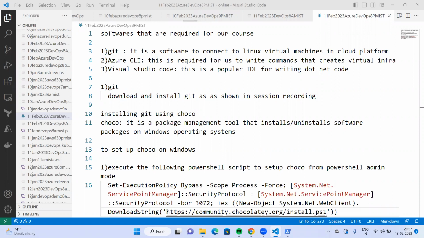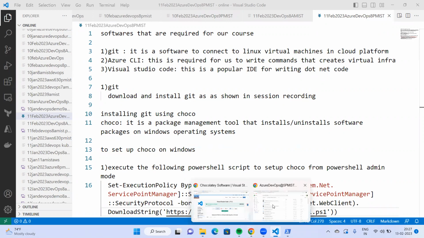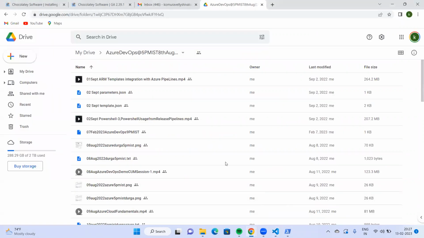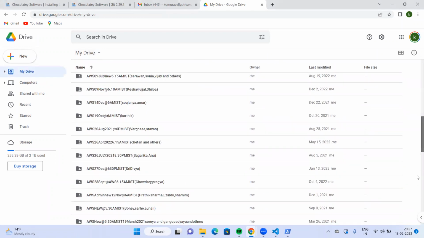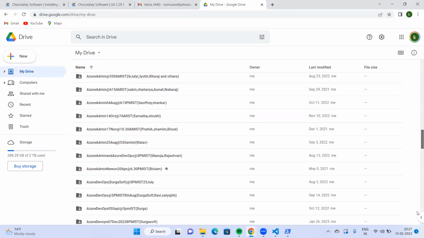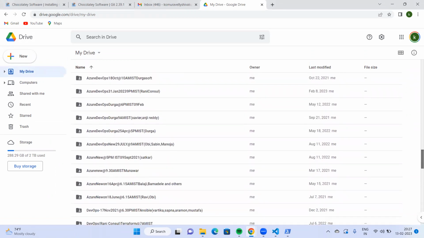For notes also we have a separate drive, so for that also I will share with you. And I have 104 and 400 dumps, that also I will share with you. This is only for recordings and notes, and there is another drive for notes also.